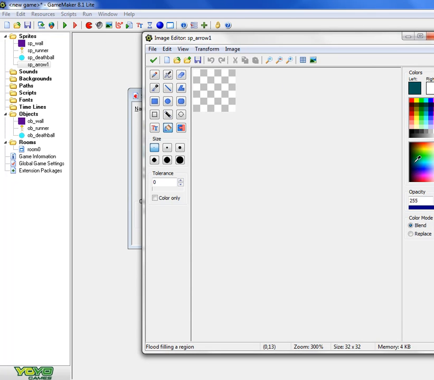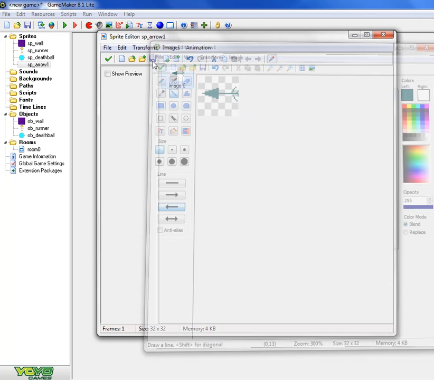So choose a color. Oh, sorry, you can control Z. I should have been on the line. And actually, let's just use these arrows right here. That'll make things a little bit easier. So we can just do something like that, and you can color it in. So there's arrows. And then if you want, you can attach these to it, and hit OK.